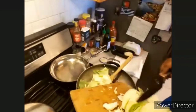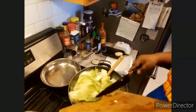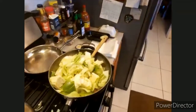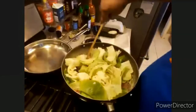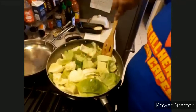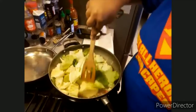So we're going to take all of our cabbage. We're going to put it all in here. We're going to mix it up. You might have to break it a little bit. And I'm telling you, oh my goodness, it smells so good. Now, this is my razzle dazzle part.